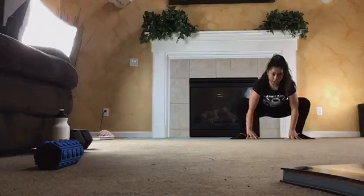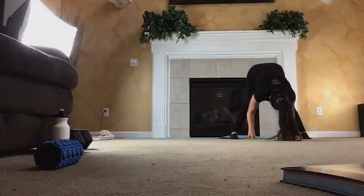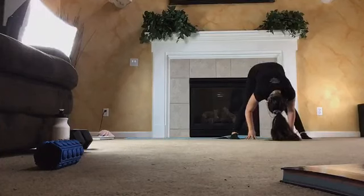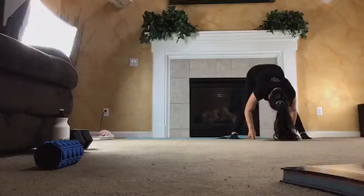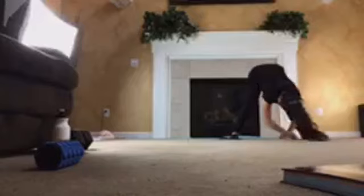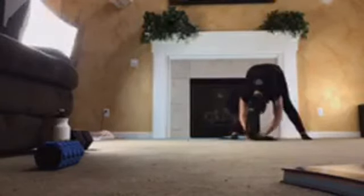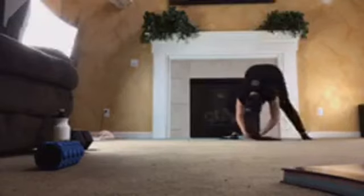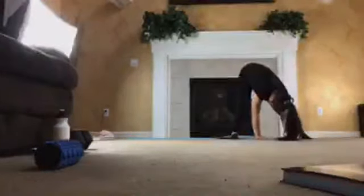Awesome. Place hands on the ground, or it could be around the calf or ankle. Straighten out the legs. Tuck the chin into the chest. Those legs are not totally straight now, slight bend in the knees. And we're going to sway the torso side to side. Center the hands and sway the hips side to side.